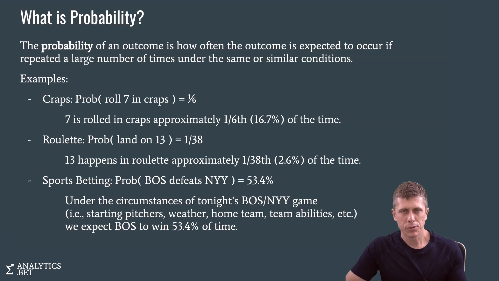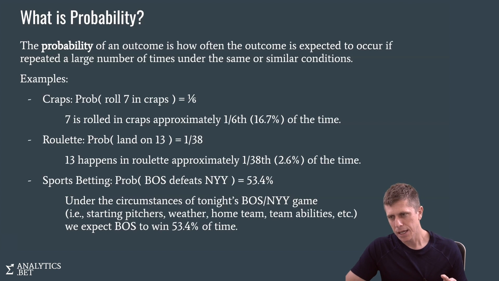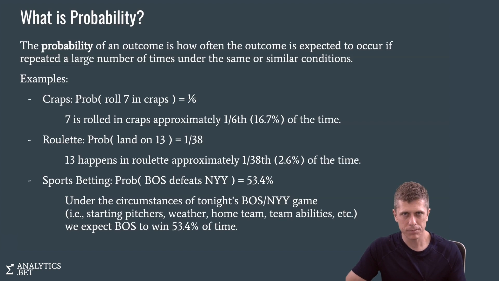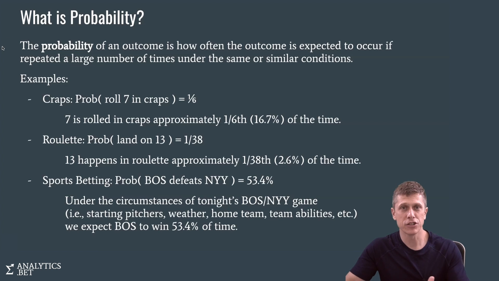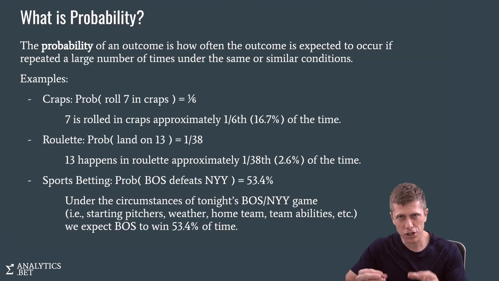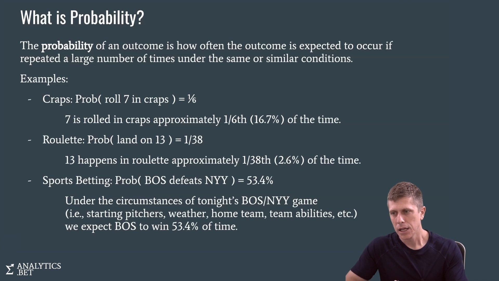But we can interpret this 53.4% probability in an intuitive way by saying: under the circumstances of tonight's game — the starting pitchers, the weather, who's the home team, who's the away team, who's in the starting lineup, who are the umpires, what are the different teams' abilities — we expect Boston to win 53.4% of the time under those circumstances. Tomorrow night's circumstances might be different and it won't be 53.4% anymore, but given the information and knowledge we have, that's what we expect.